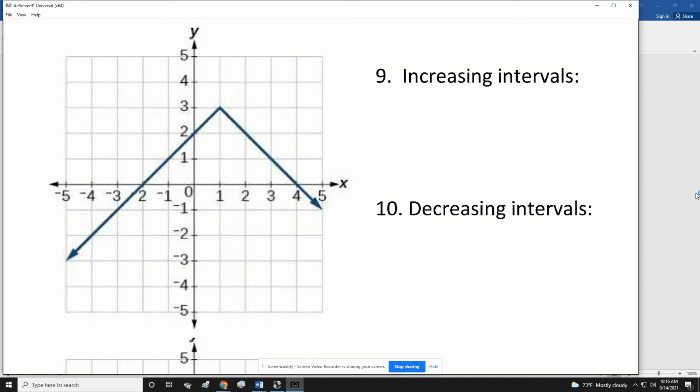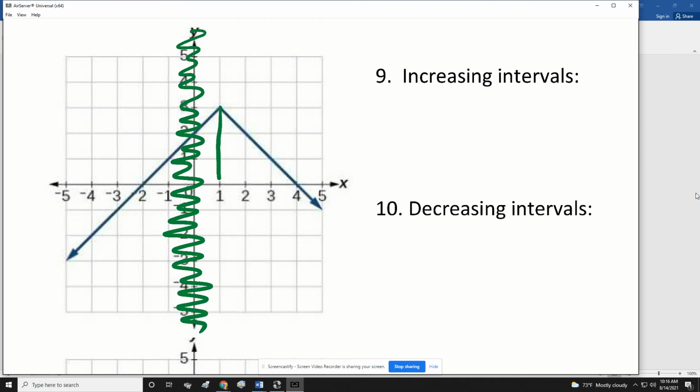All right, so we're going to talk about intervals of increasing and decreasing. I'm going to try something different this time because we've kind of been struggling with this. What I want you guys to do is just mark out the y-axis completely so you can't even see the numbers. Hopefully that will make you not want to use y's on intervals of increasing and decreasing. And then where the graph changes direction, like the turning point, you can tell that the graph turns right here. I want you to just draw a line down to the x-axis.